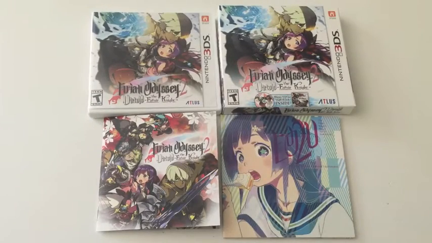So there you have it, guys. Etrian Oddyssey 2 Untold, the Fafnir Knight. This is a really nice package from Atlas, and really looking forward to checking out the game and listening to some of the music on the soundtrack. So I hope you guys enjoyed the unboxing here, and until next time, happy gaming.